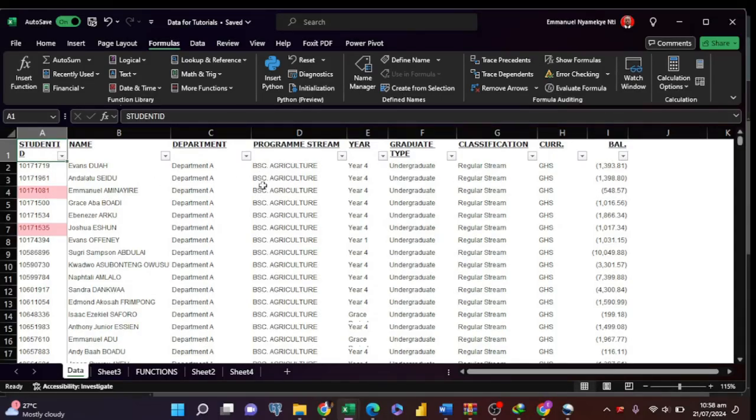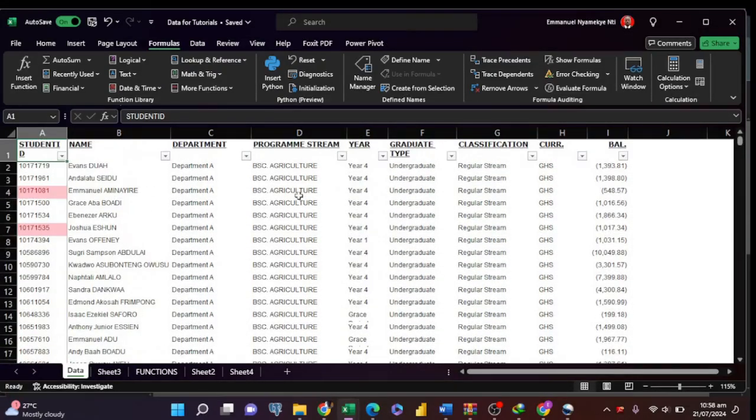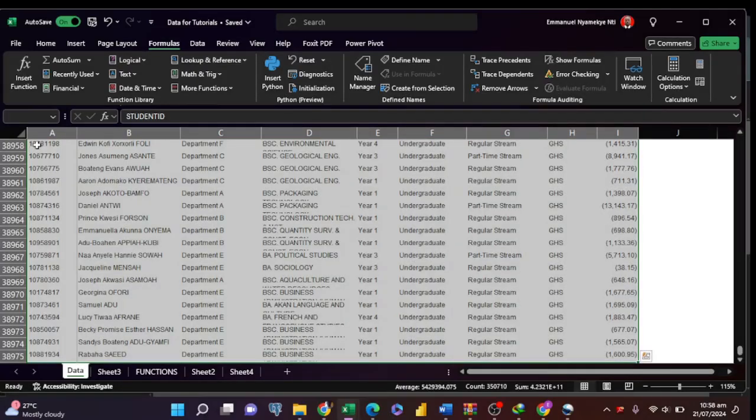This approach was taught to me by a special person in my life. So to do this, we need to select the entire data and Create from Selection.